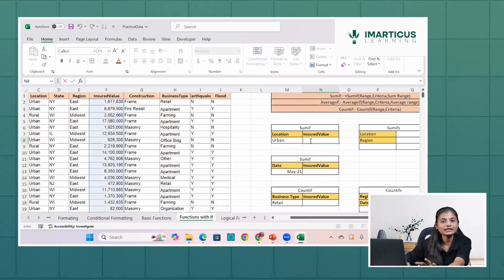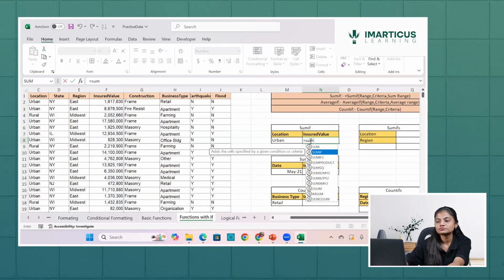I have a criteria on the basis of which the summation needs to be done. So I will use SUMIF, not the SUM where it is finding summation of all the rows. I'll use SUMIF, where it is finding out the summation of only those rows if the particular criteria is being met.